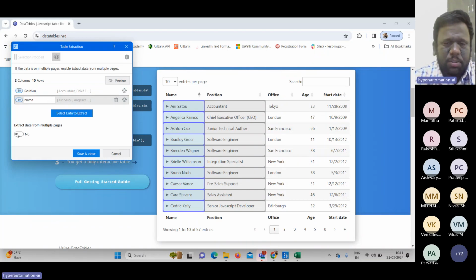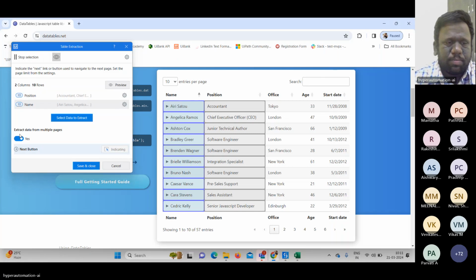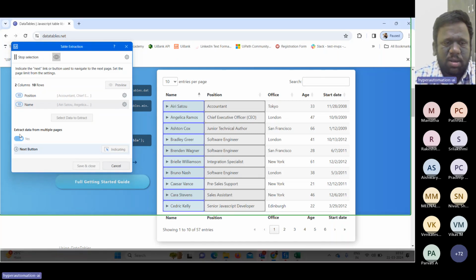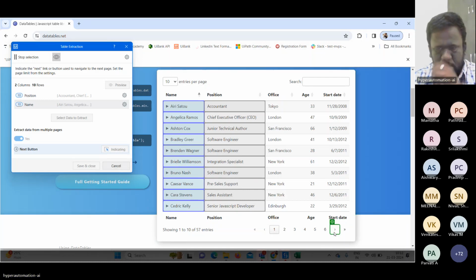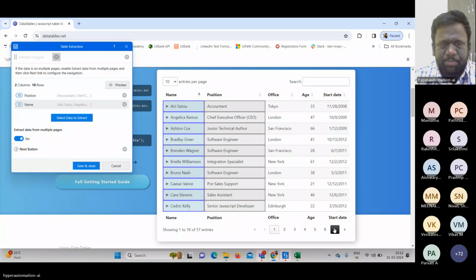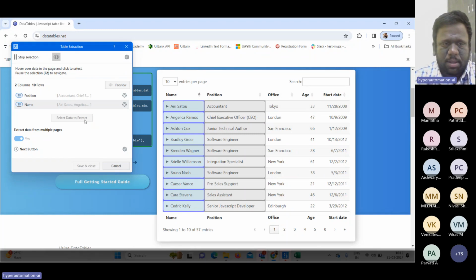And I want to extract the data which is on multiple pages, which will indicate the next page. Okay, and I'll also extract one more data here related to age. Let's see.